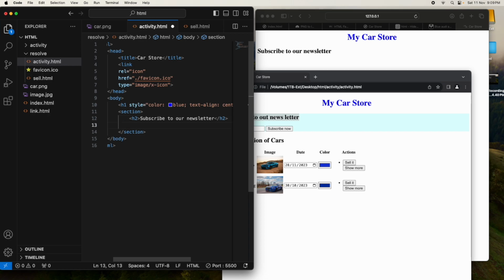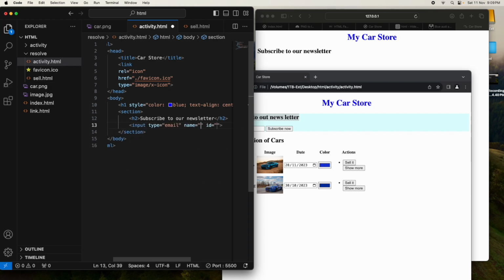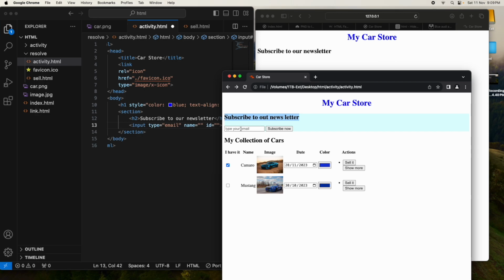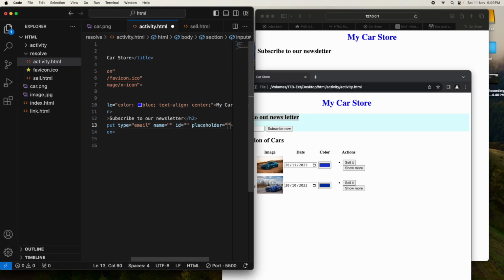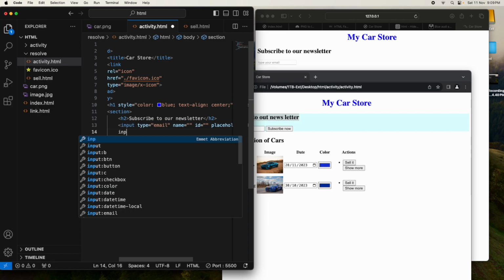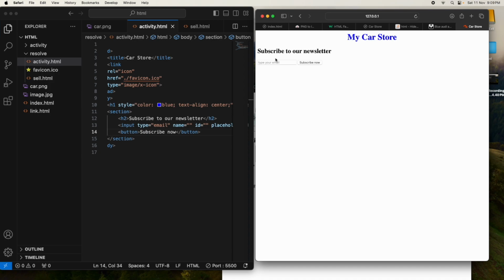Now we will add an input of type email with a placeholder, "type your email". Okay, placeholder, type your email, and then we have a button. Okay, it says "subscribe now". Perfect. Here we are.